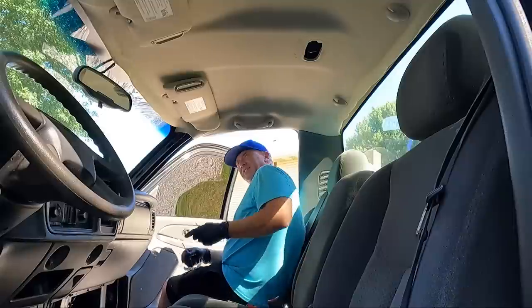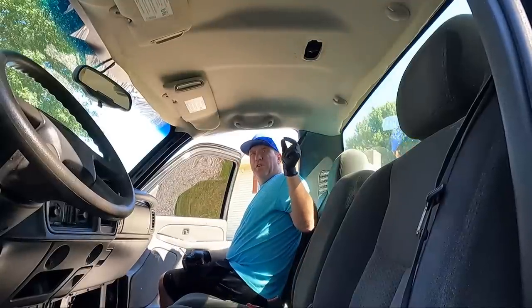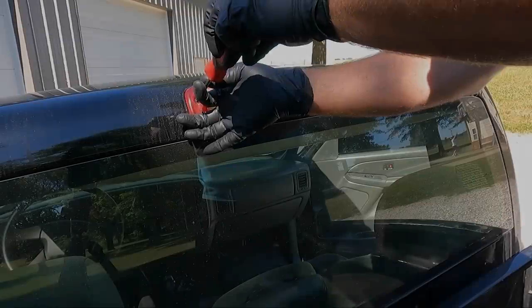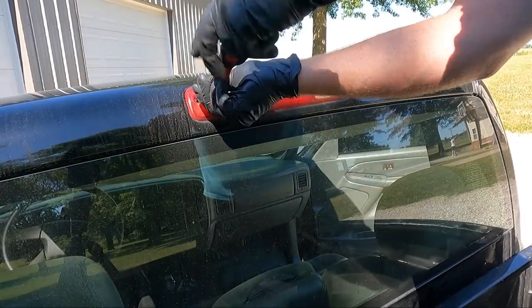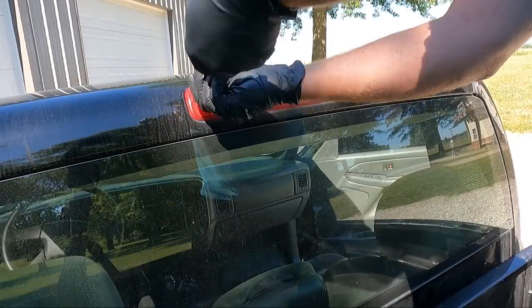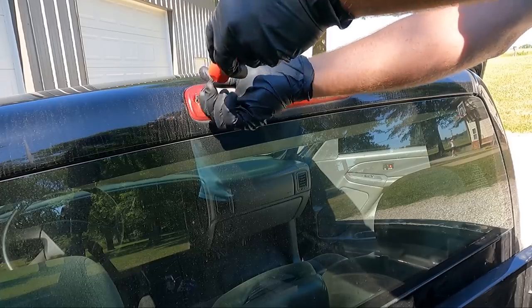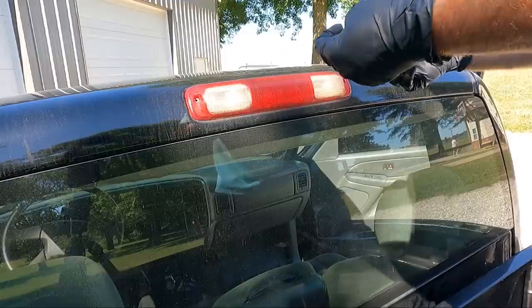And actually, guys, the next thing I'm going to do is we're going to take the two Phillips screws out of the third brake light in the back. So for this, like I said, just two Phillips screws, and it does have a crack in it. Pretty common. These things get a lot of sun and weather.